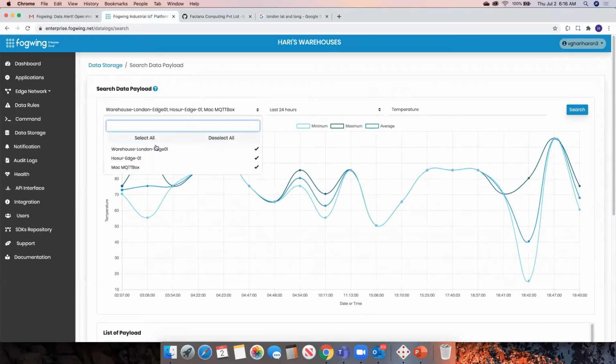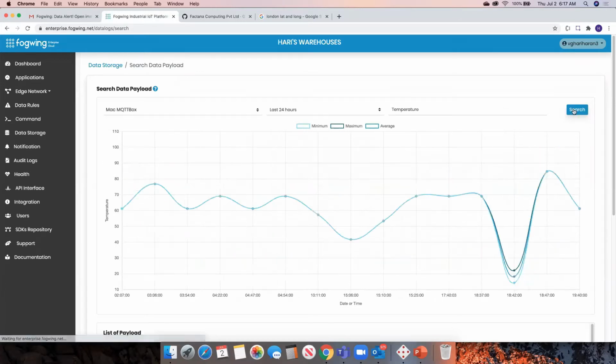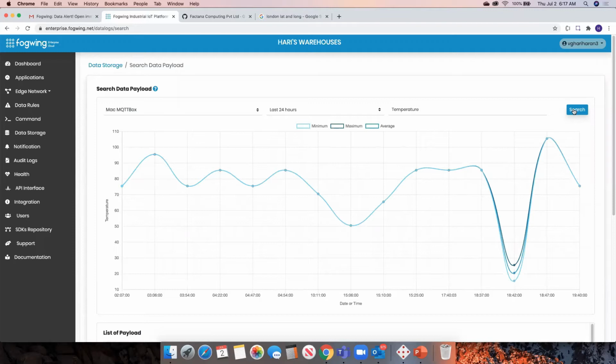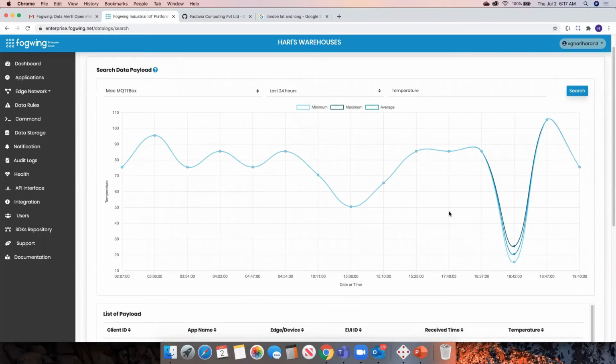Now I will show you some of the parameters. I will remove all of the stuff, and show you one particular device. Otherwise, it will come as a consolidation of all. So this is one particular device, and this is the variance. Initially, there is not much variance, but at a later point it has some variance in minimum and maximum temperatures. So like that, your data will be populating on the screen.